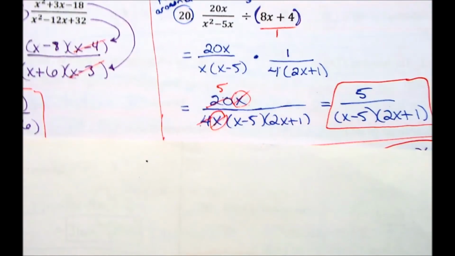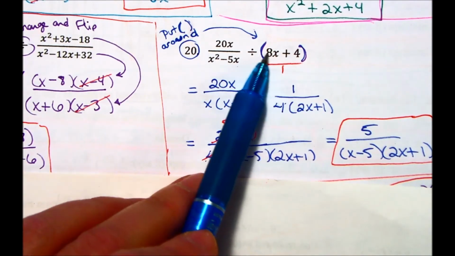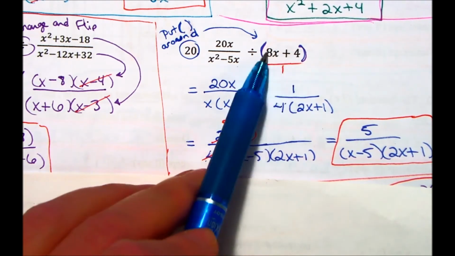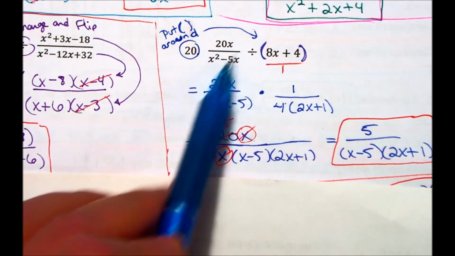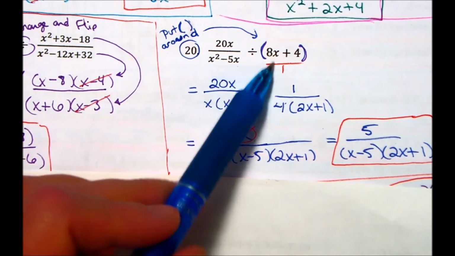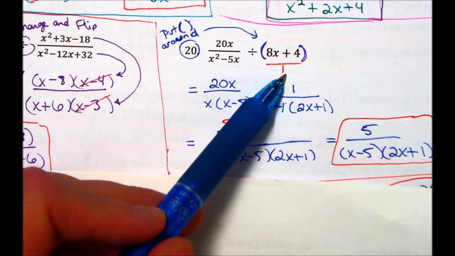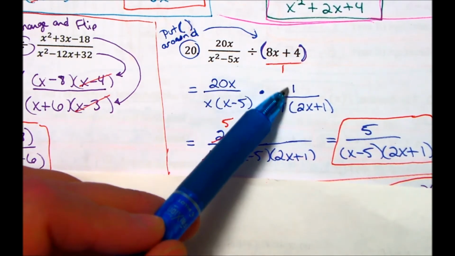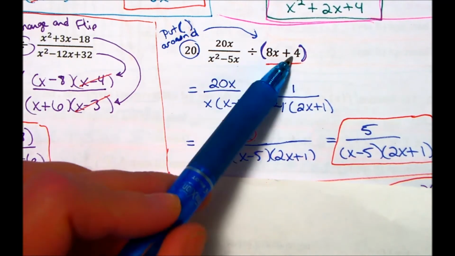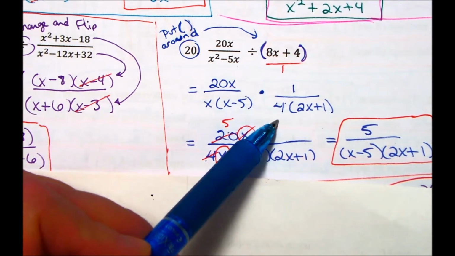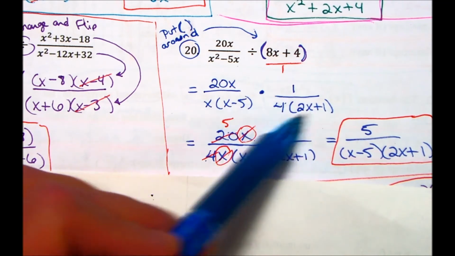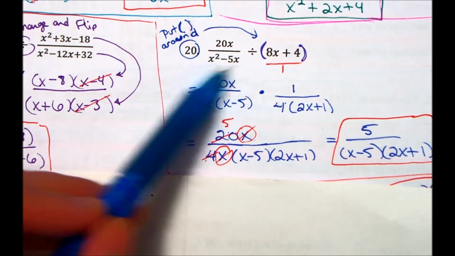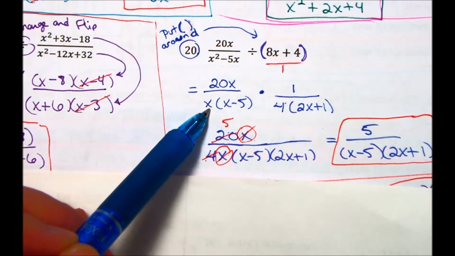The next one, we have, again, a dividing, but we have something that is not a fraction. So whenever you have a binomial or monomial, something that's not a fraction, and you're adding, subtracting, multiplying or dividing fractions, it might be helpful to put this over 1, so that when you change this division to multiplication and you have to flip this, you would end up getting a 1 at the top. This became, I factored out a 4, which then gives you 4 times 2x plus 1, but this numerator did not change. Here I would factor out a greatest common factor of x.